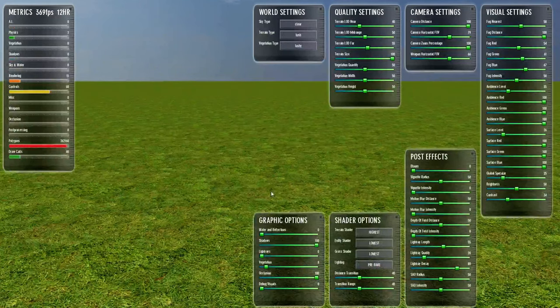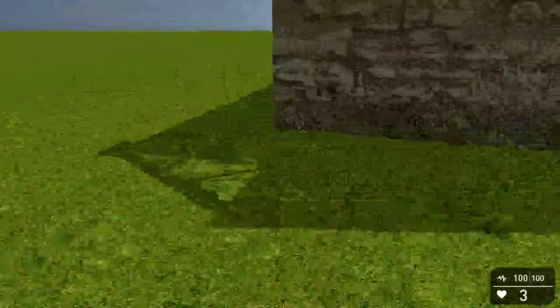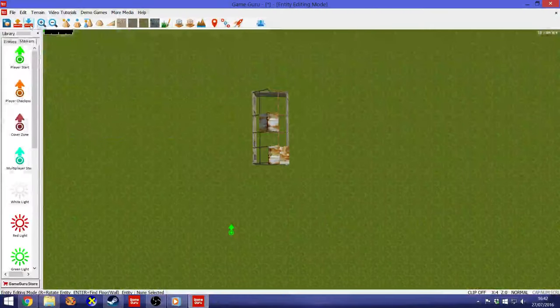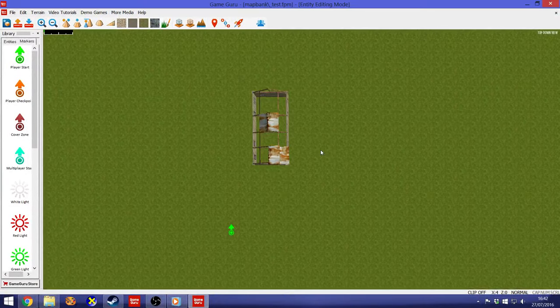Now remember, on pre-bake, you deleted it. If you go to real time, you get your building back and you get your real-time lighting back. If you go out and you use save, you'll be saving it without light mapping. So that's the way of removing the light map data.